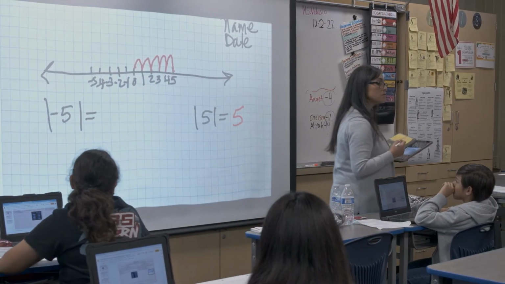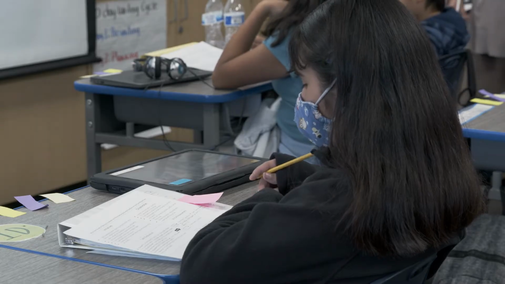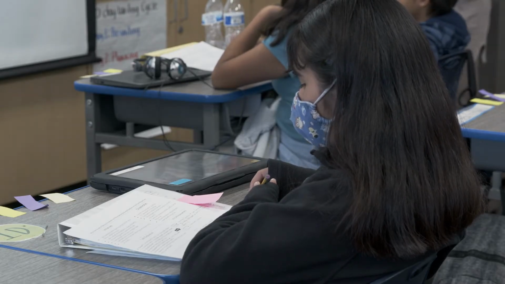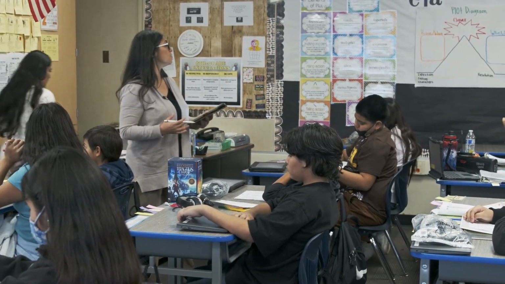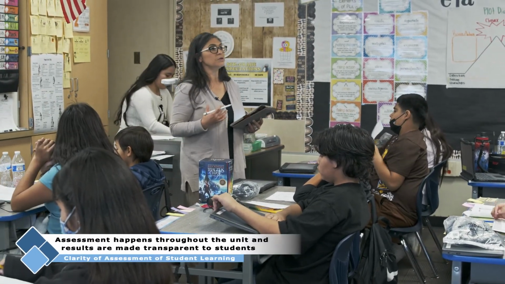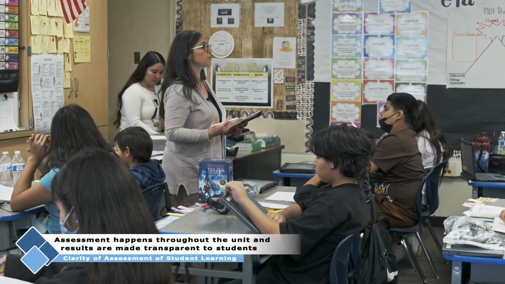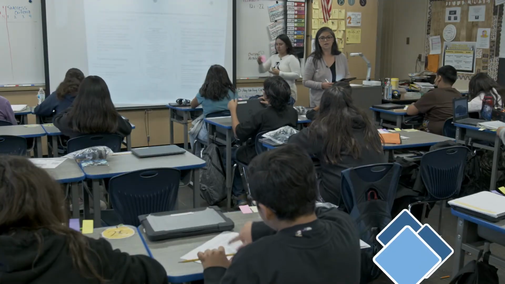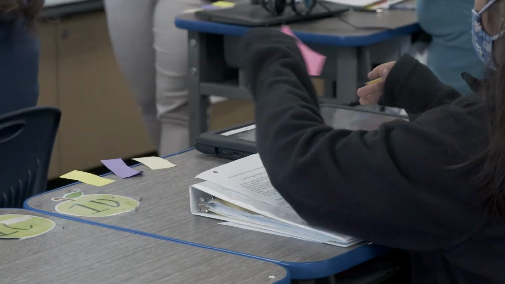So after we've given them some support, we want to know where they are at in their learning. So we do ask them to please look at your success criteria. Let's identify where we're at in each success criteria. Do you know what the absolute value of a number is? And can you use a number line to do that? So for this success criteria, we're going to select the pink Post-it. Please take only the pink Post-it.